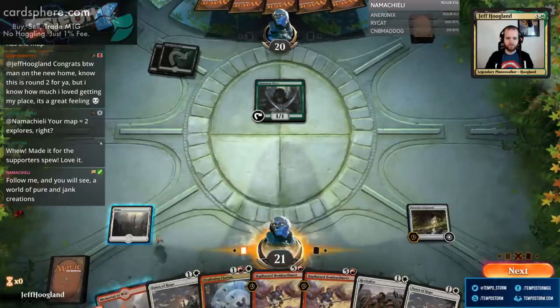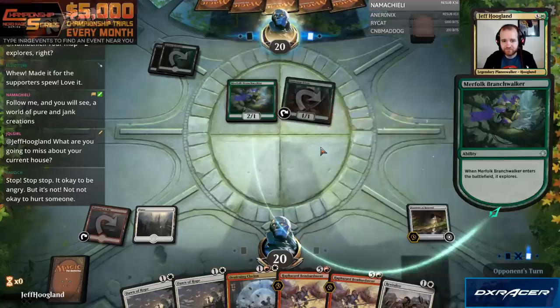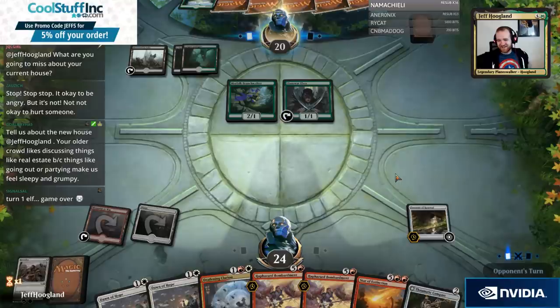Honestly, Marty, I'm just super glad to be done dealing with paperwork for applying for mortgages and stuff like that. What's going on, Elliot? What am I going to miss about my current house? I don't know. I'm not that attached to my current house. Tell us about the house. Your older crowd likes discussing things like real estate because going out or partying makes us feel sleepy or grumpy.